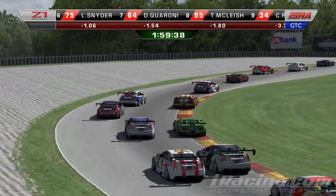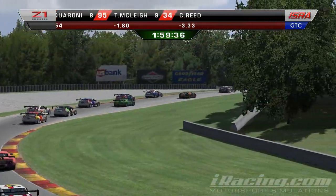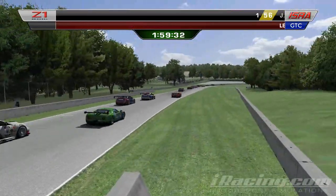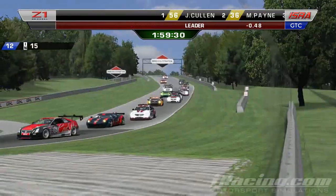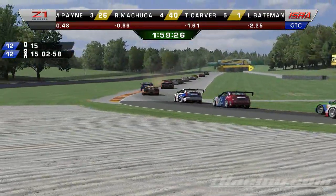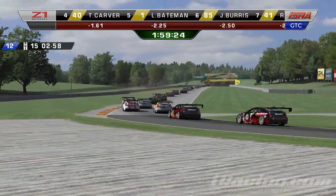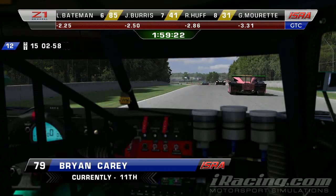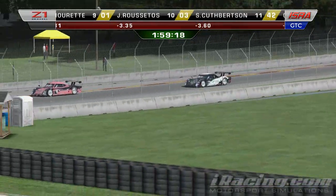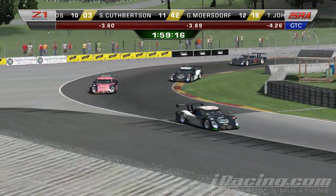As you can see, the 4 GTs and the Cadillacs are still there because of the way the Cadillacs qualify. They're mixed up with the 4 GT, so they're going to have a few laps of battling before the race pace of the 4 GT is able to power through the Cadillacs. I want to say that John Kuzla had a fantastic start there to take second place pretty much instantaneously right off the line, so he's up behind Colin. We'll see if he's going to be able to hold that.